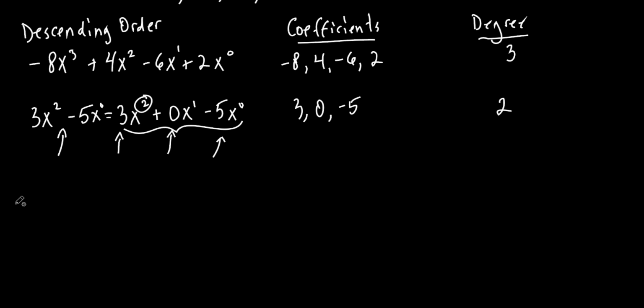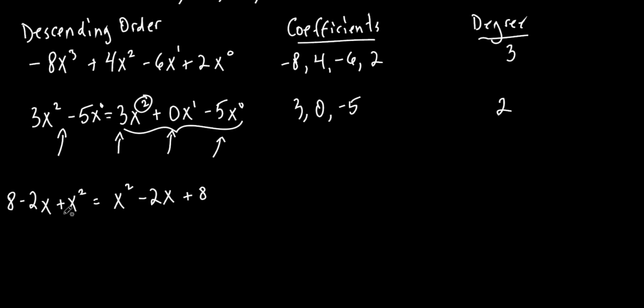Let's do another one. What if I did this? 8 minus 2x plus x squared. So what I want to do is rewrite it so I see it in descending order. Is this in descending order? Is it from the highest power down to the lowest? It's not. So let's put it in descending order. So what would go first? X squared. Yeah, don't say x2. X squared. What would be next? No. It's not a 2x. What is it? It's a minus 2x. Good. And then what? Plus 8. Okay?